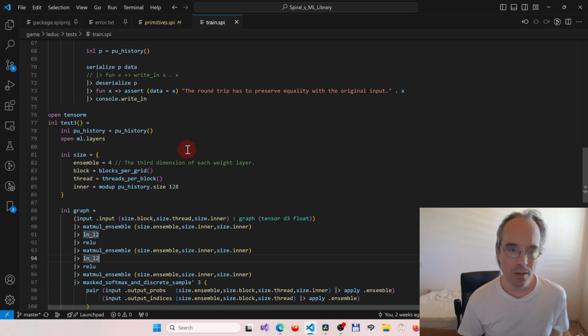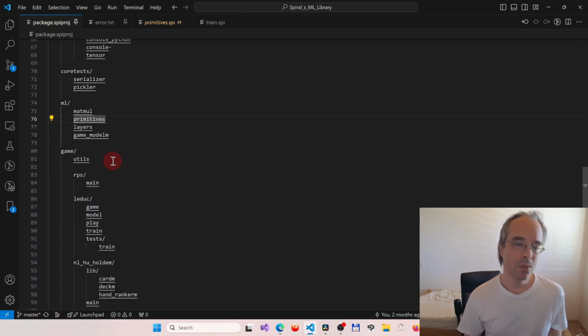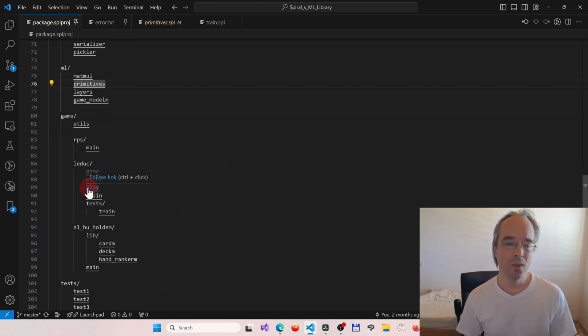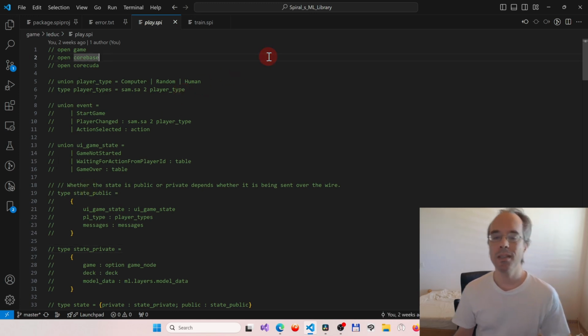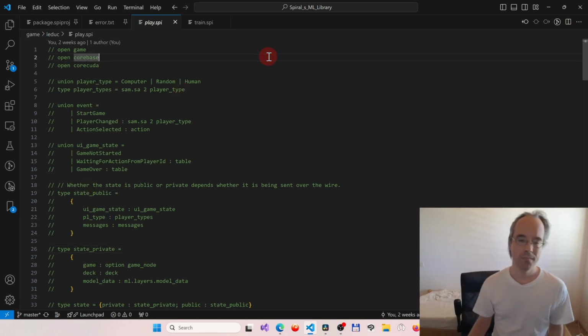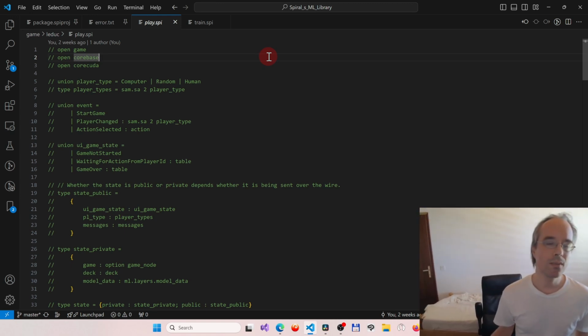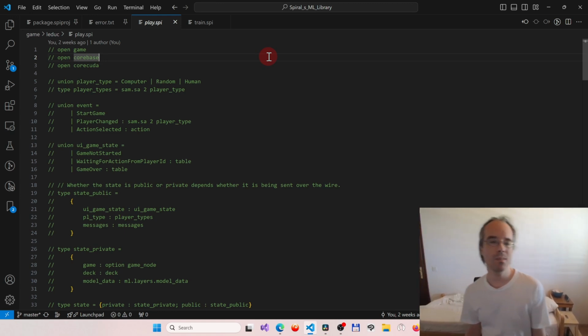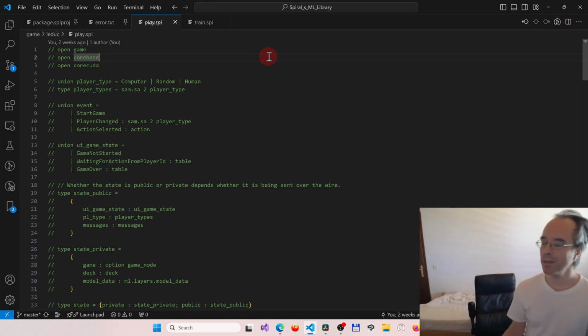We'll get back to this train module later and do the test after that. For now, our goal will be to just go into the Leduc function, go into play, and all of this is commented out right now. We'll comment it in and move from there. We'll try to figure out how to get the neural network model to run in the game itself. That will be an accomplishment.